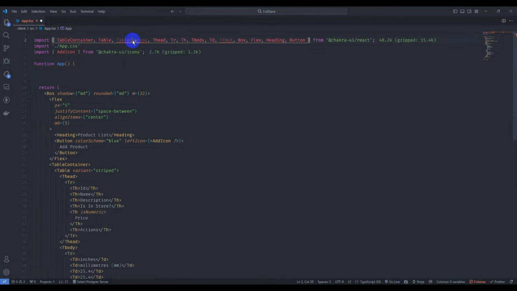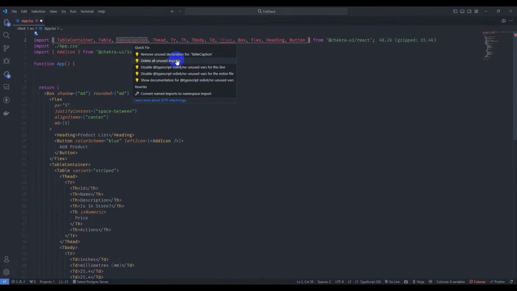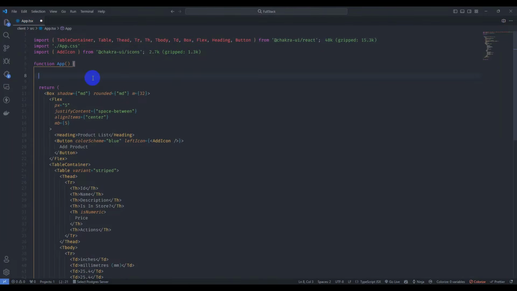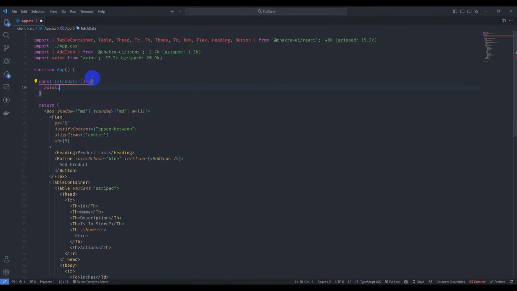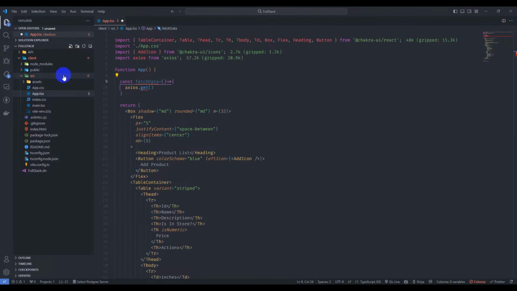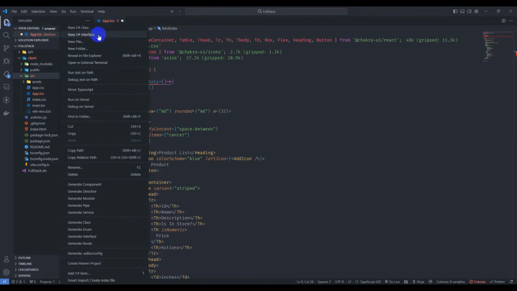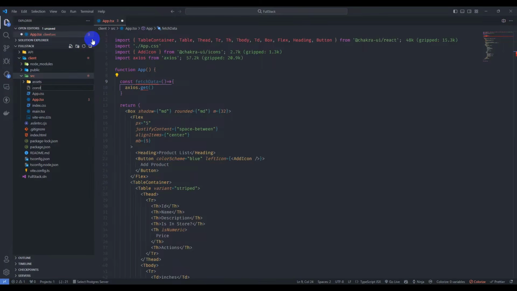First of all, remove this unused import. Create one function called const fetchData. So say axios.get, and let's create one file, name it constant.ts.